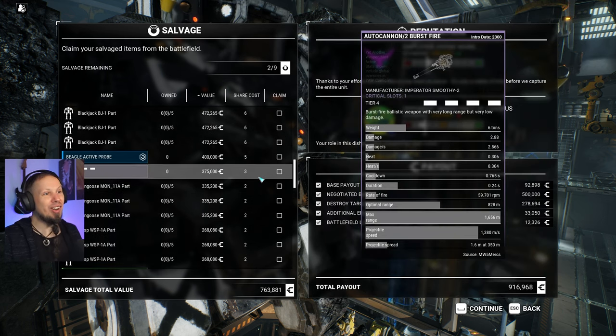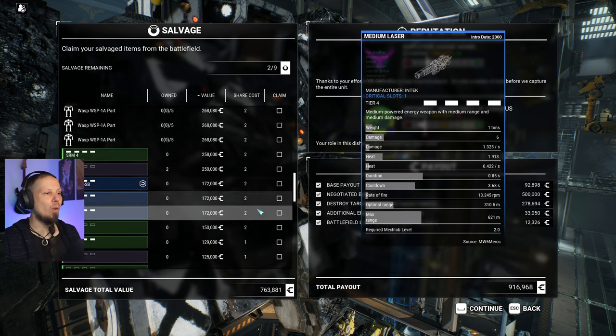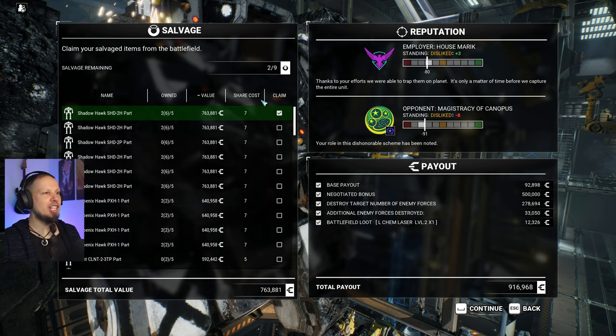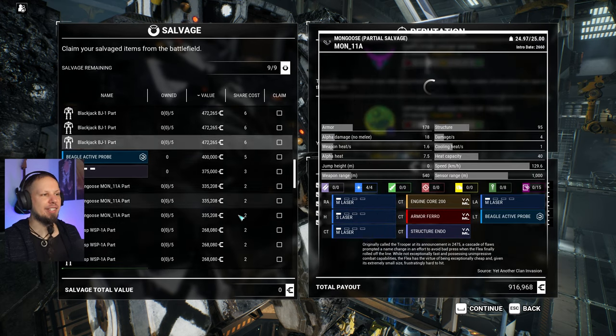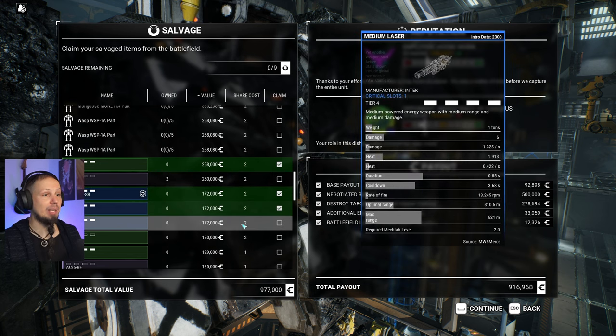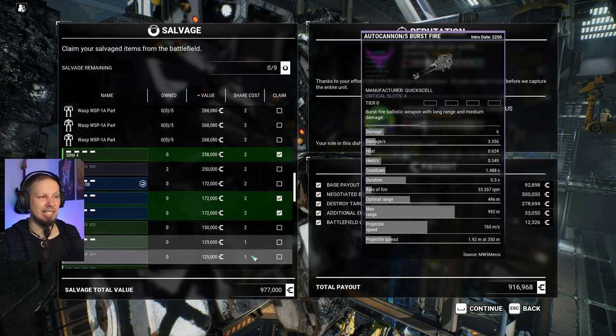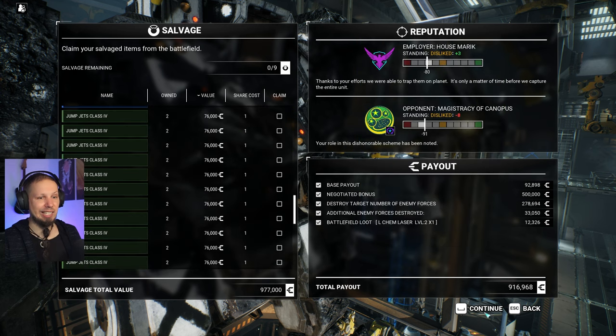Eagle. Oh, that's a good autocannon. Tier 4. Wow! I should not take Shadowhawk parts when I'm offered these things. So we'll take the autocannon, we'll take the SRM, we'll take the medium lasers. And that is it, I guess.